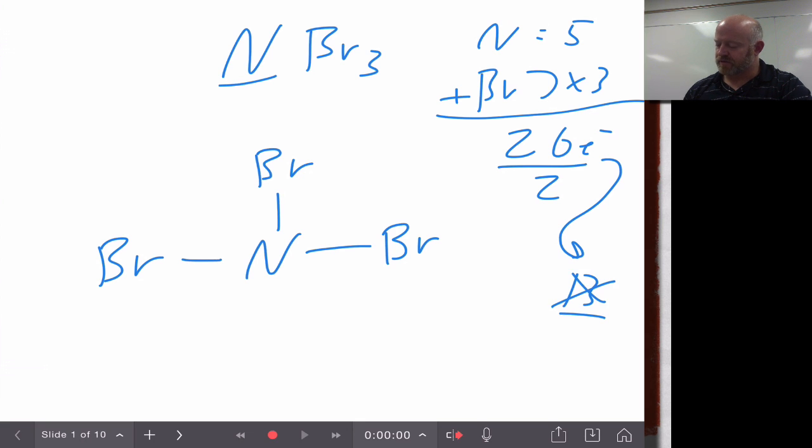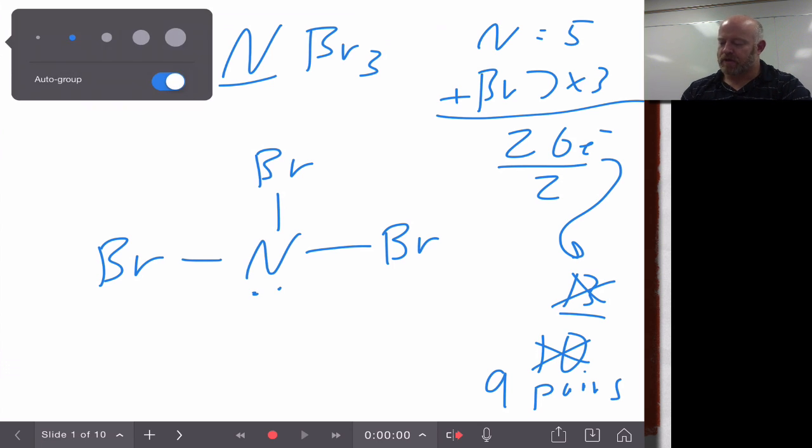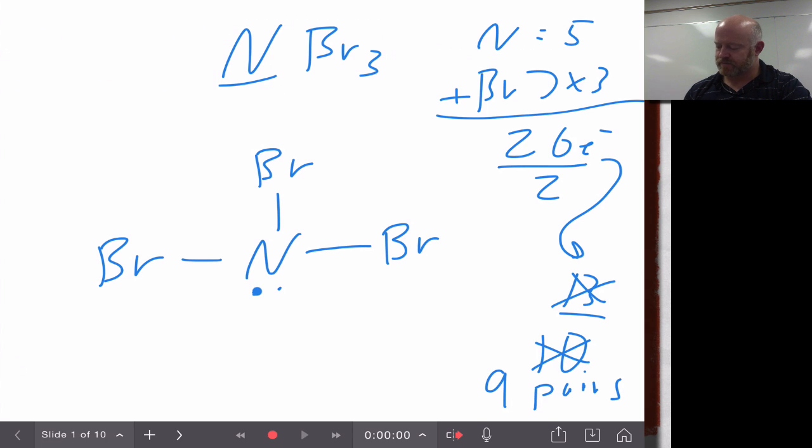So I have 13 groups or 13 pairs of electrons to put on this molecule. And when you bond, you do put everything in pairs whenever possible. So we're not going to have any separate individual single electrons. It's all going to be in electron pairs. So because I have 13 pairs, I'm going to use up three of those pairs to make bonds between my nitrogen and my bromines. So that means I've used up some of those and I only have 10 pairs left to work with. Now, another rule that I have is that each one of these atoms, they all need to have eight valence electrons around them to satisfy the octet rule. So if we count right now, nitrogen has one, two, three, four, five, six electrons around it. So it needs two more. So what I'm going to do is I'm going to use one of my pairs, and I'm going to end up with nine pairs left. Remember, these are pairs of electrons, not individual. These are pairs. And I'm going to put one of my pairs on that nitrogen.